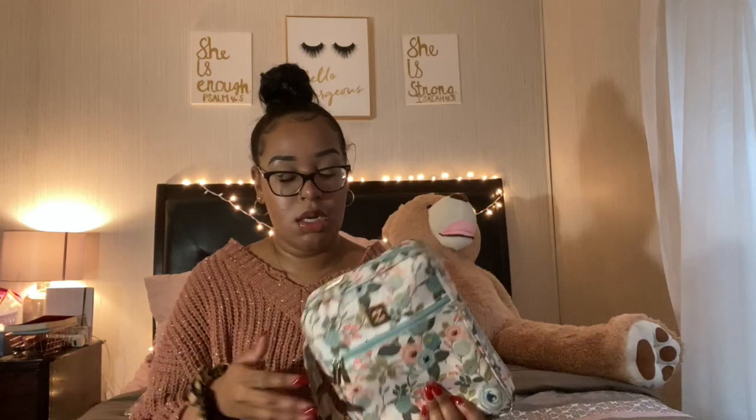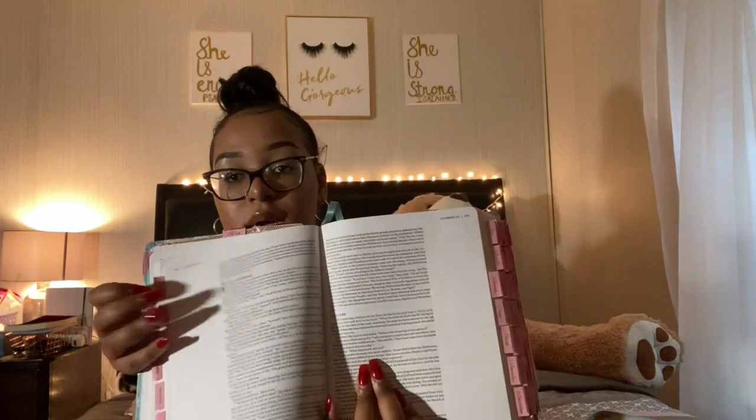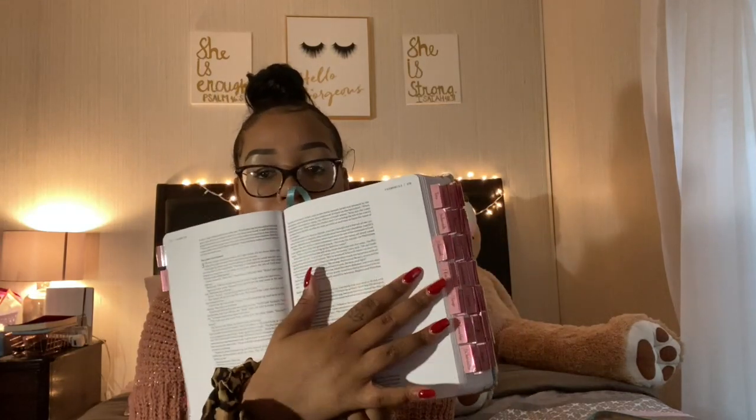Me, I do better with physically reading something and touching it and being able to write and take notes in it. So the Bible I have is from Books A Million, if anybody wants to know. I'll show you guys my Bible right here. It's the NIV Holy Bible, Journal Edition. I like journaling Bibles because they have margins on the side where you can write and have room without feeling like you're cluttering up the space in your Bible.